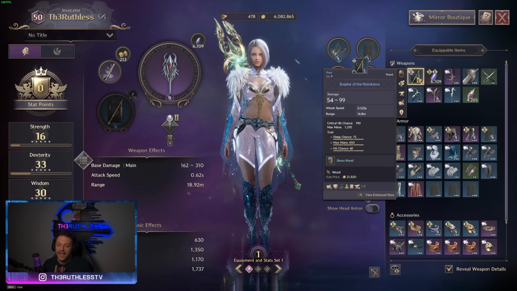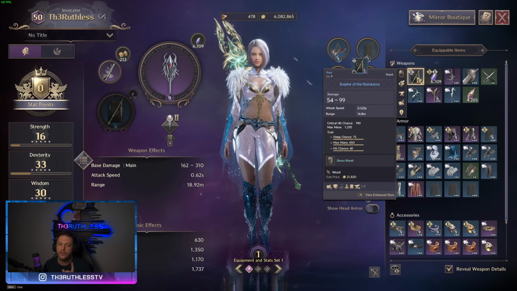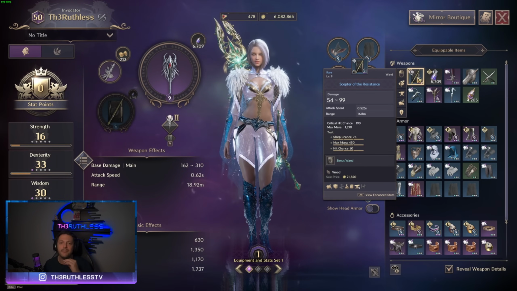Do not put an epic with one trait on your weapon slot. It's much better to have a blue weapon fully traded than an epic with only one trade. This is a must. Do not do it. I saw so many people in Arena, in PvP, in PvE, everywhere. They do this and it's a big, big mistake.